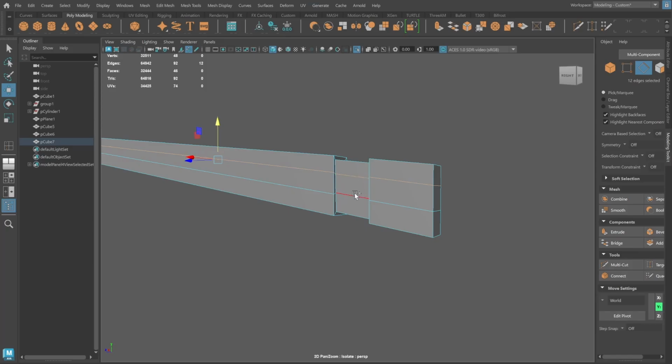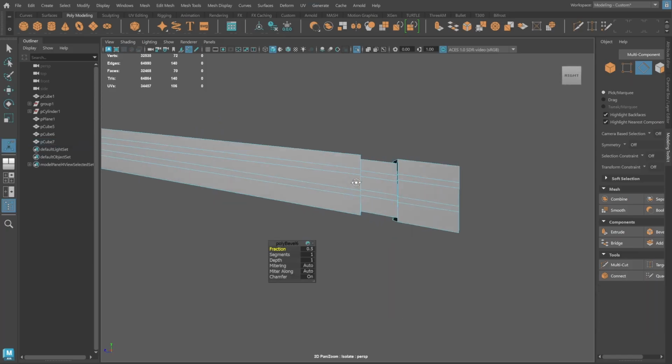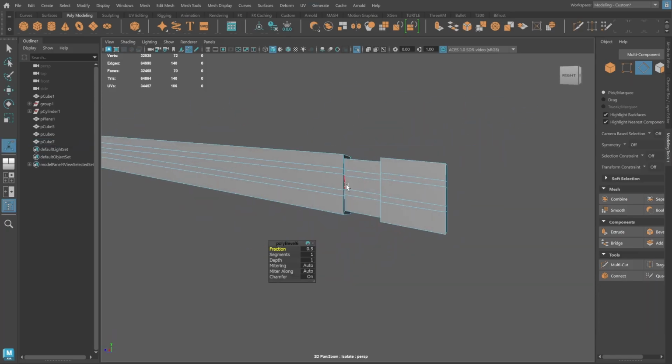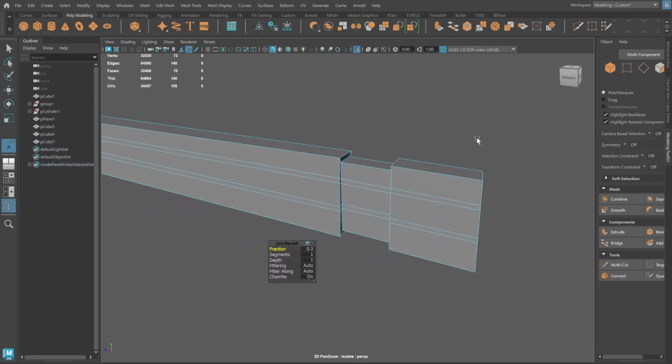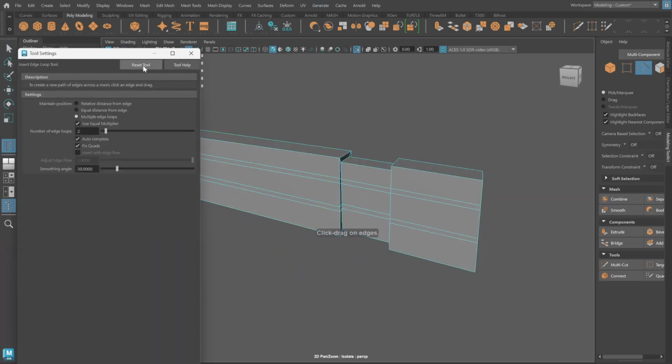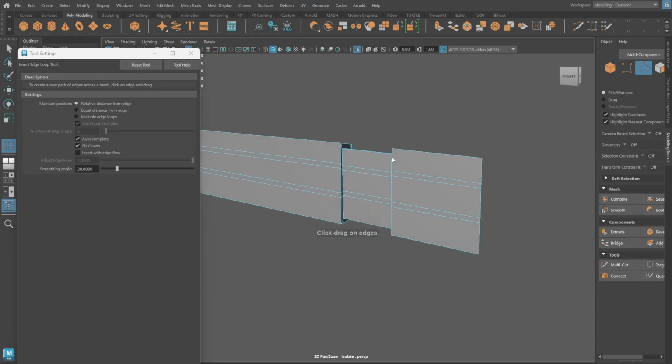Now with those edges selected, I'm going to add a bevel. And again, in the insert edge loop menu, I'm going to reset my tool and add some edge loops pretty close to the edges of this shape.